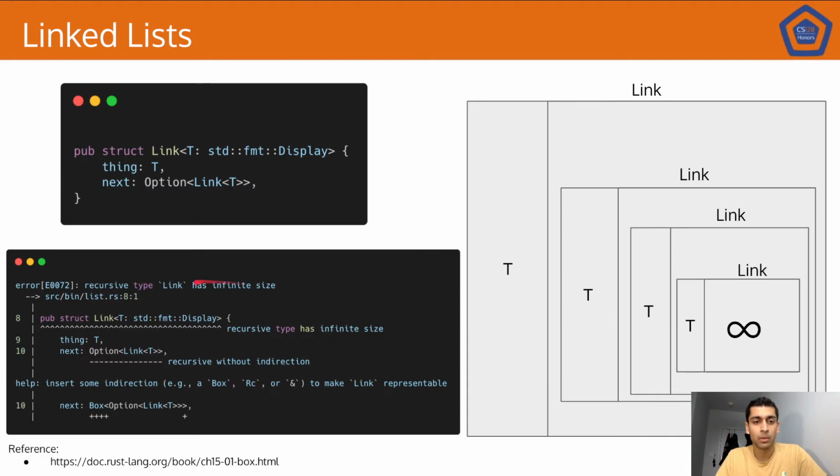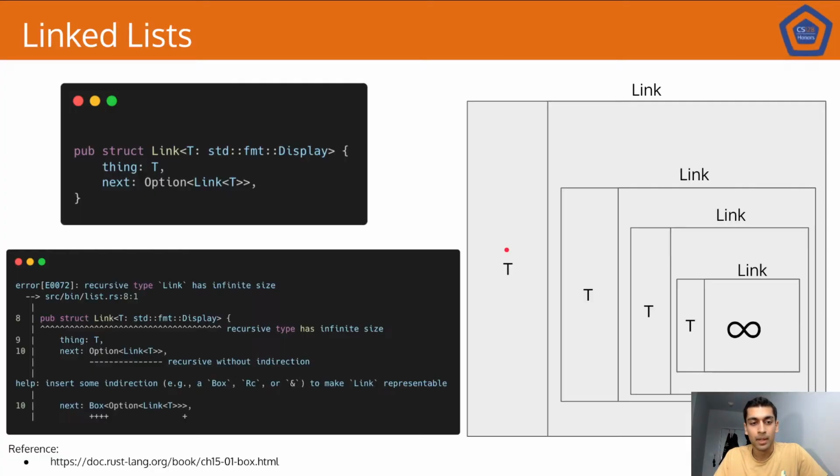What does this mean? Well, Link is recursive because it contains itself, a variable of its own type within itself. So a link contains a link, which contains another link, which contains another link, and so on and so forth. You can see here we have the first link, and then the second, and the third, and the fourth, and it has the possibility to repeat infinitely. And so Rust doesn't know how much data to allocate for this when putting it on the stack. And this is a problem, considering how Rust aims to be type safe and memory safe.